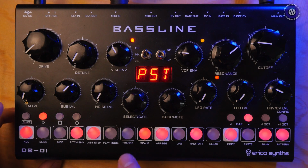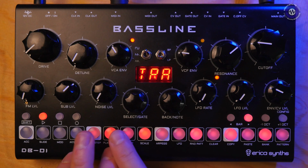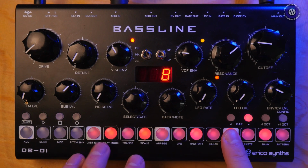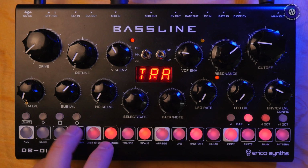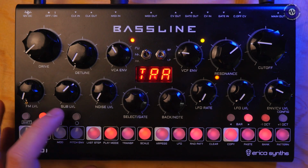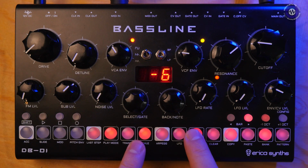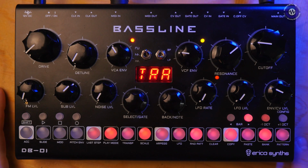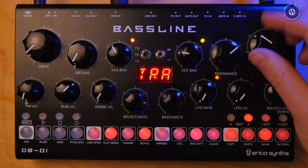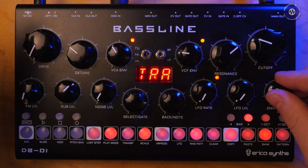We can also do this kind of transpose. So this is now my just my 12 notes in the keyboard. We can drop an octave. It would be nice, again, same with the arpeggiator, if we could record that in. So if I hit record, it would be nice if I could. But unfortunately, it doesn't seem that that's available at the moment. But obviously, that could be something that is adjusted in a future update or something.